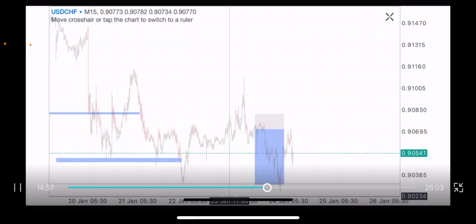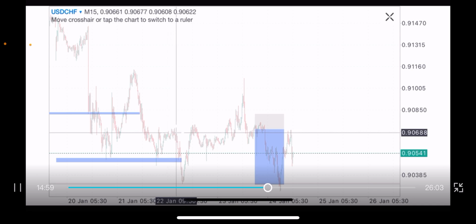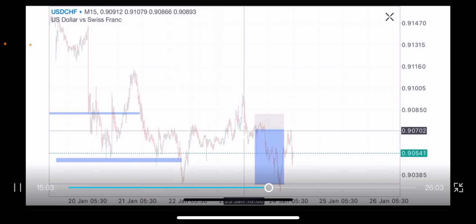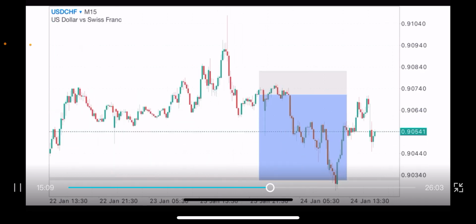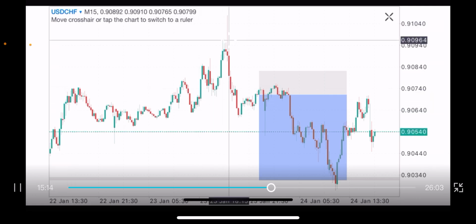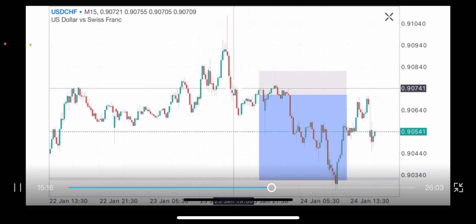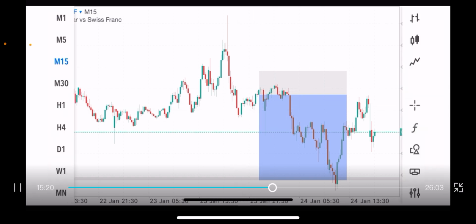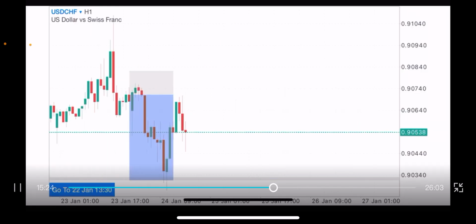Now we had the change of structure here indicating that the market wants to reverse to the upside. Then we had a change of structure here, indicating the market wants to start going down. You understand? So when we had this change of structure here, this high that took out this, and this low that took out this high got broken, I knew that okay, this market wants to start selling down. So we used our confirmation entry to get this entry right at this spot.